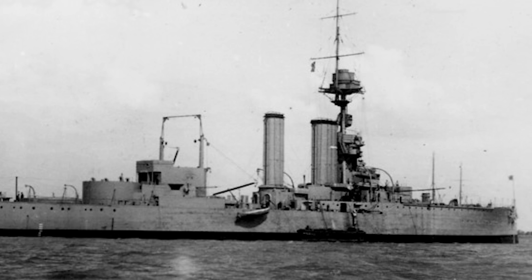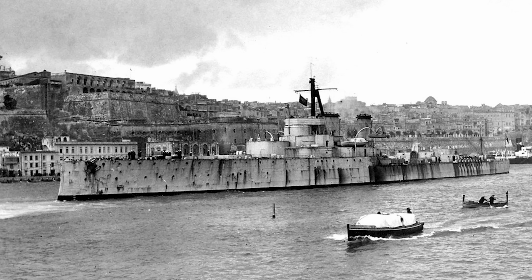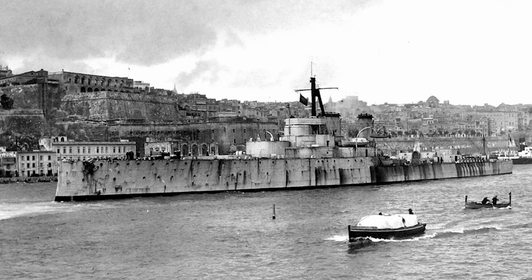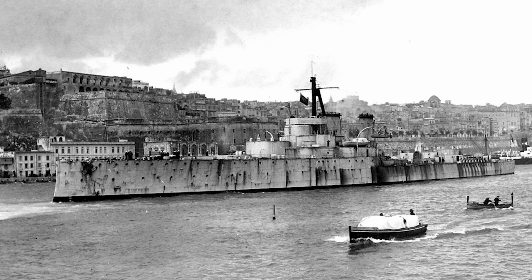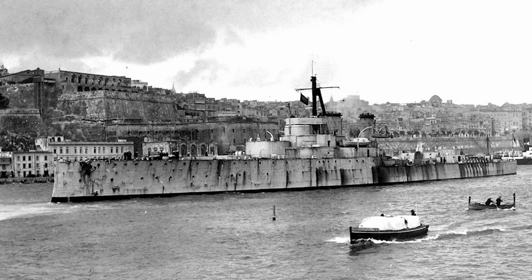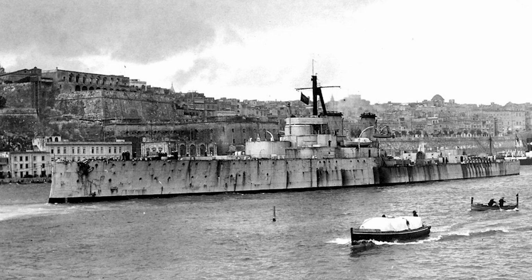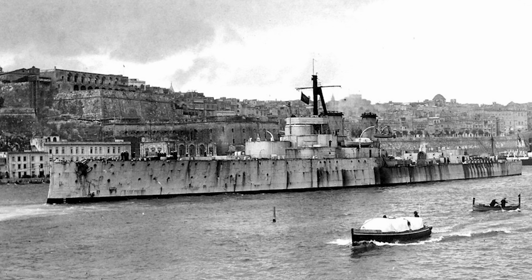Now, Churchill, known for his schemes, came up with one where he wanted the Mediterranean fleet to bombard the harbor of Tripoli on the Libyan coast, which, of course, would be risky for the Mediterranean fleet to do. Admiral Andrew Cunningham was wary of this, and he became even more wary when Churchill wanted a battleship sunk in the entrance to the harbor as a block ship. Not wanting to give up any of his battleships, it was suggested that Centurion serve in this role. Thankfully again for Centurion, this did not happen as the idea was scrapped, and instead, Centurion was chosen for another role.